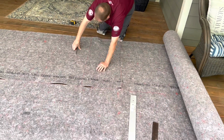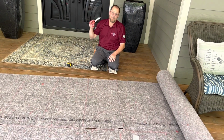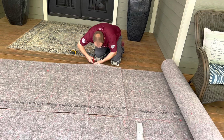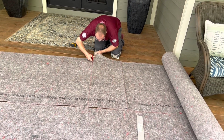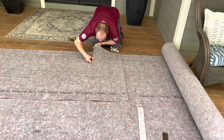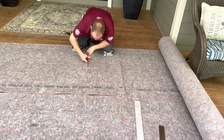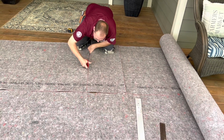So here we go. I mean, being super particular, I don't think I've ever cut pad for steps with a pair of scissors before. But we're going to do it because we want to be super precise. Plus, I can't just cut the man's porch all up. I really ain't got nowhere else to cut this stuff up at. Trying to keep it all nice and clean inside.